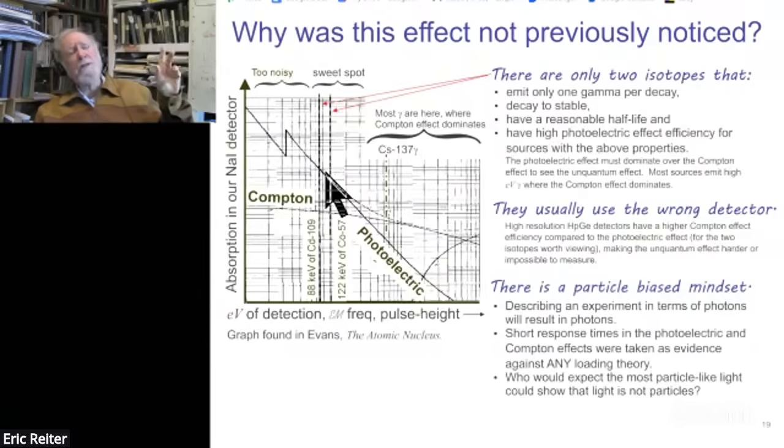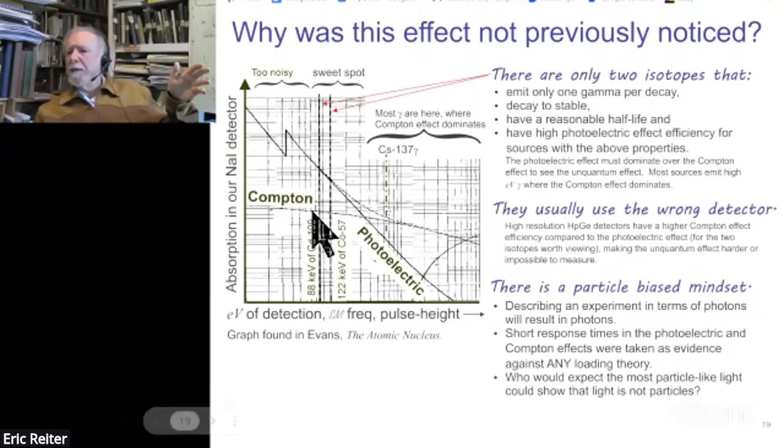So there's a way of seeing my quantum effect in the simple spectrum. And I've looked for it in this detector. You won't see it. So this is what I've uncovered, how to see this effect, where you have to think like a wave and the photoelectric effect. And I went through, I have some idea what the photoelectric effect is by deriving it. So anyway, everybody thinks like a particle anyway, and so they didn't see it. This is why.